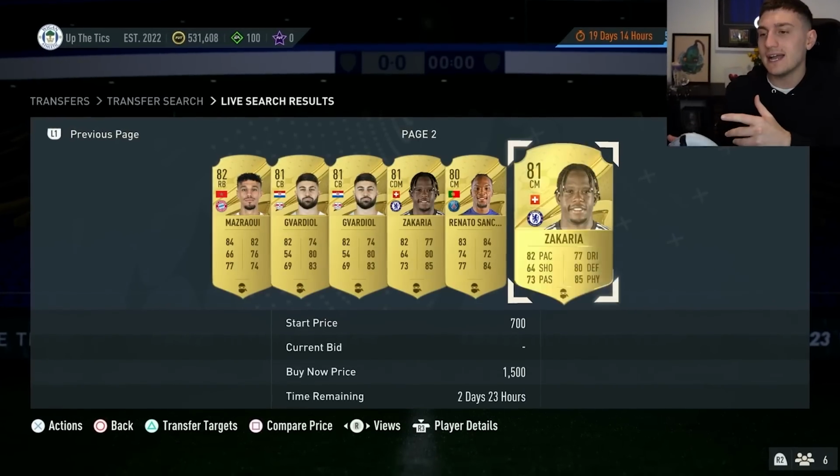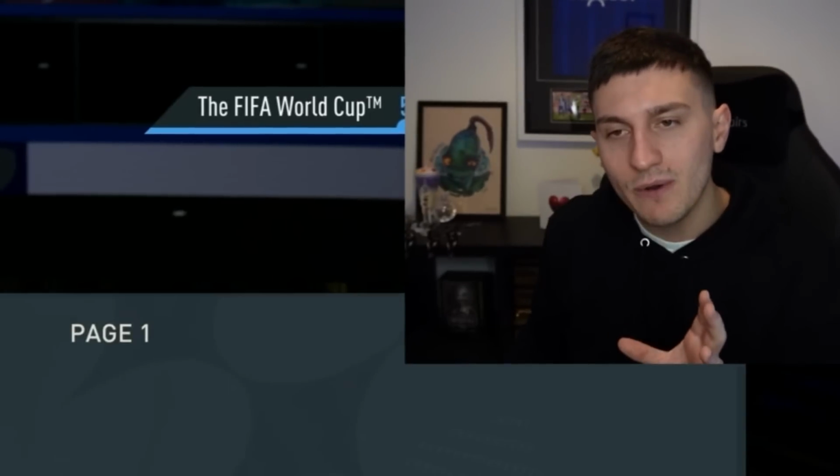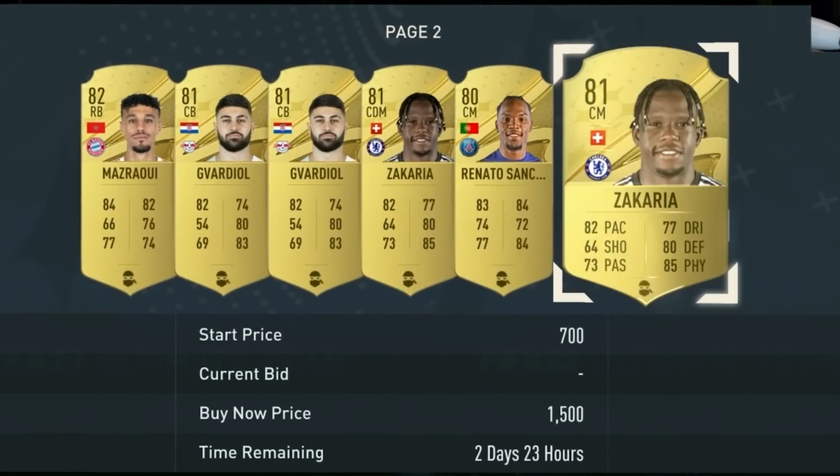All I need to do now is just press compare price, square or circle. And then I need to press back as soon as I've done that, and I keep doing that over and over and over again, and that will actually refresh the market. And now it's on me to just sit here and wait for some new deals to pop up. As soon as a new card pops up, I can pick it up and sell it on for a profit.